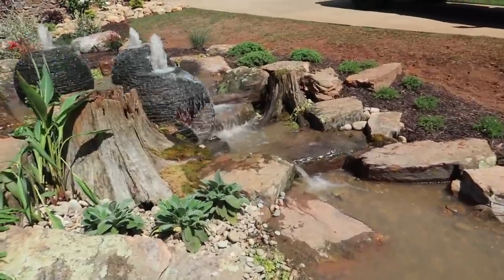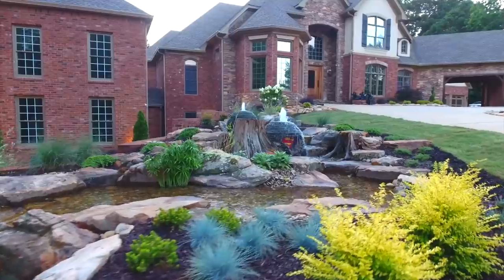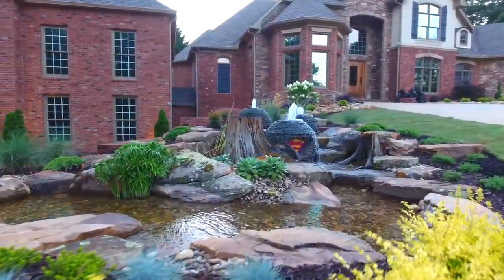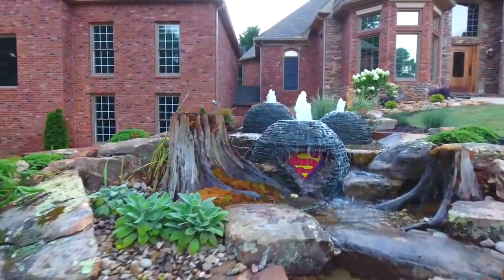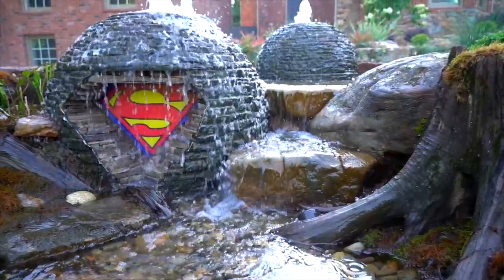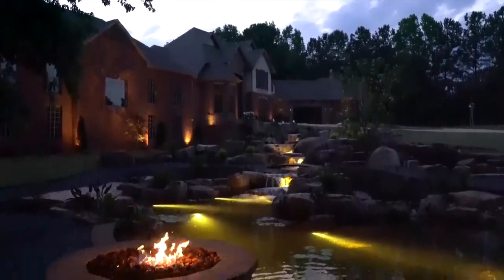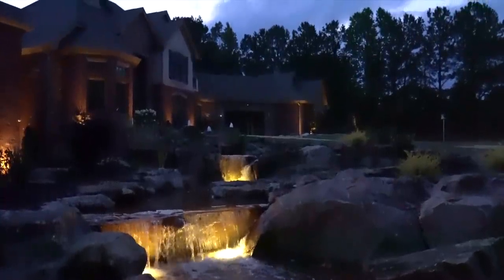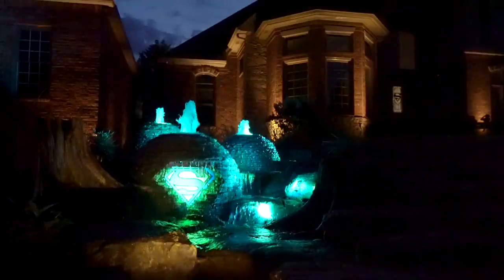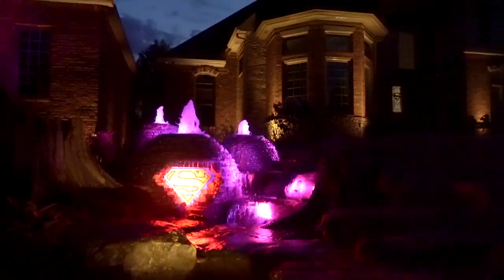And of course, one of the best parts — the stock slate spears, which everybody's seen before, but not put in a way like this. Joey did an incredible job getting that Superman logo in there. As Shaq comes up the driveway every day, this is what he sees. And at night, this thing just looks absolutely amazing — we did white lights throughout, but colored lights up in here and behind that Superman symbol.